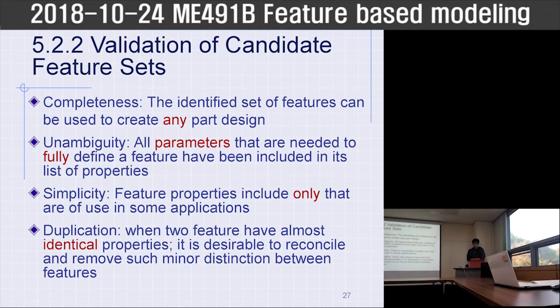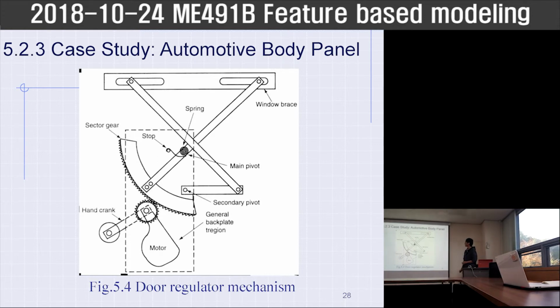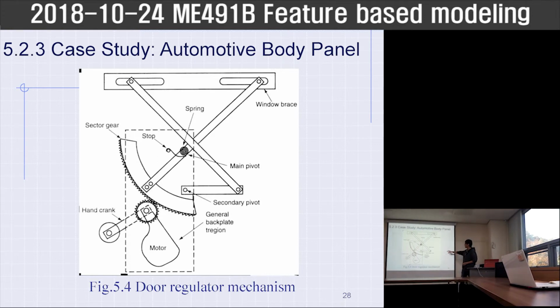So we can do a case study for the feature using an automotive body panel. So say we want to develop a body panel for a car door. And here you can see the door regulator mechanism, a basic diagram. And the key reference point that we want to look at maybe is the main pivot.